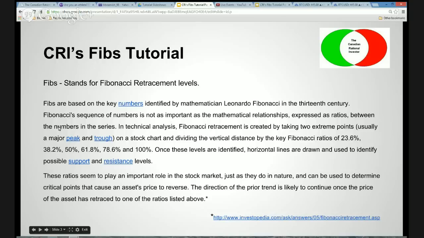As always, I'm going to include a web reference, as you can see down at the bottom of this slide. If you'd like to dig into Fibonacci retracements a little bit more, Investopedia is a very good site for learning technical analysis and key terms, and you're more than welcome to pop over there just to confirm my definitions. And if you want to do further digging on your own, you're more than welcome. All right, moving right along.